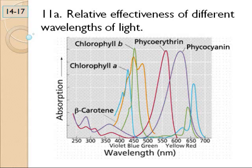Now look at my chart down here. I'm going this way, right? I'm going from yellow to red to darker red. So between those two, which one uses that nice, dark, heavy red light? Yeah, A does. And which one is using that lighter color red, kind of yellowish red? That's how you read that. Now look at this one called phycoerythrin. Now, let me ask you a color on this one here. What color do you think that comes off as when you look at it?